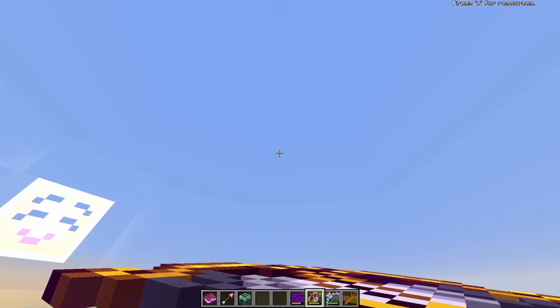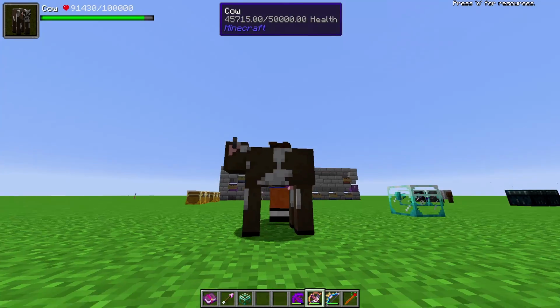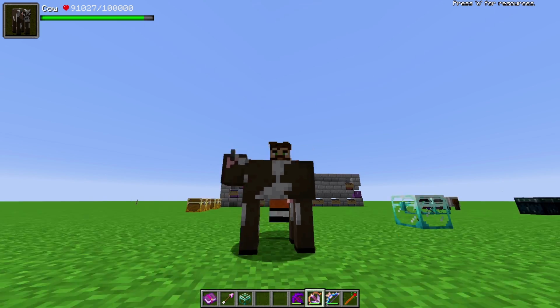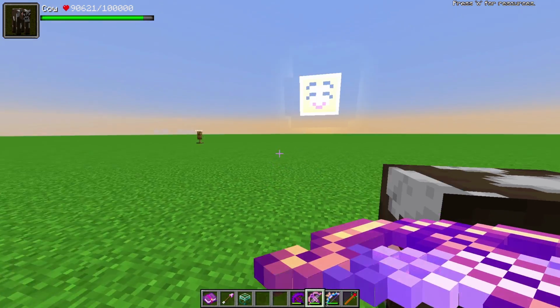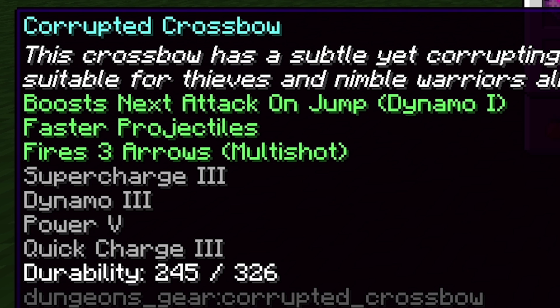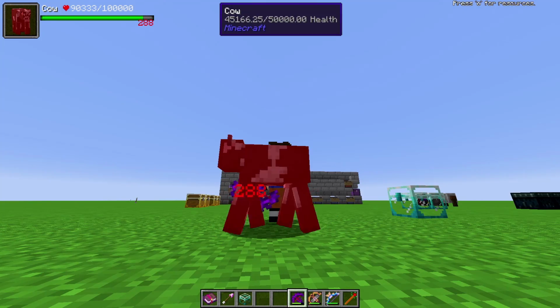This thing just blocks out the sun. So when you get really close to a mob, this thing can deal 300 damage, 400 damage. And with piercing, if there's a bunch of mobs, you can just go through a whole army with that. And then we have the Corrupted Crossbow, which adds Dynamo 1 by itself, faster projectile, and has multi-shot. So this one also is a beast. It also reloads really fast.